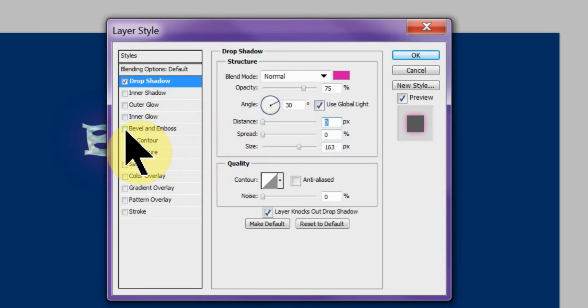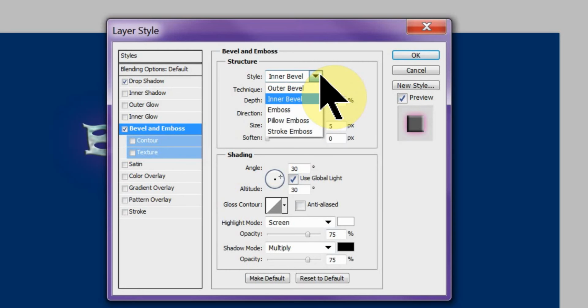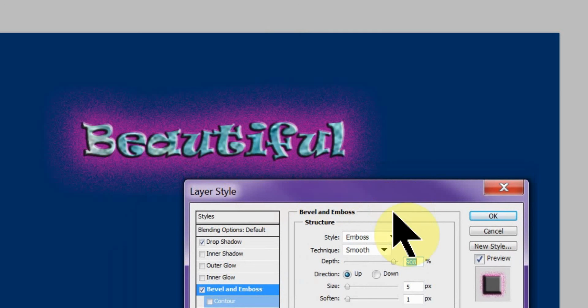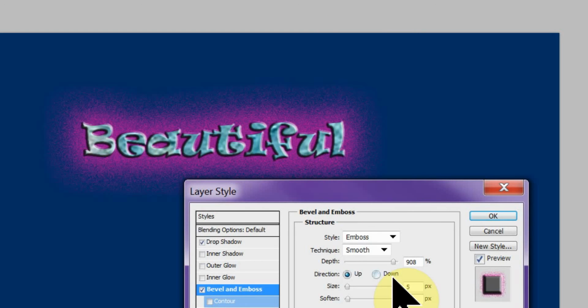Now I also want to bevel it, or actually I want to emboss this. So I'm going to click on bevel and emboss and drop down and go to emboss, and I'm going to leave it on up. I want to soften it just a bit, and you'll see how the bevel picks it up there. I can do some different things with my highlight modes, but I'm going to leave those. You can move your box so you can really see the word. The preview can be a little bit difficult, and I can go in and change that to normal and see what it looks like.